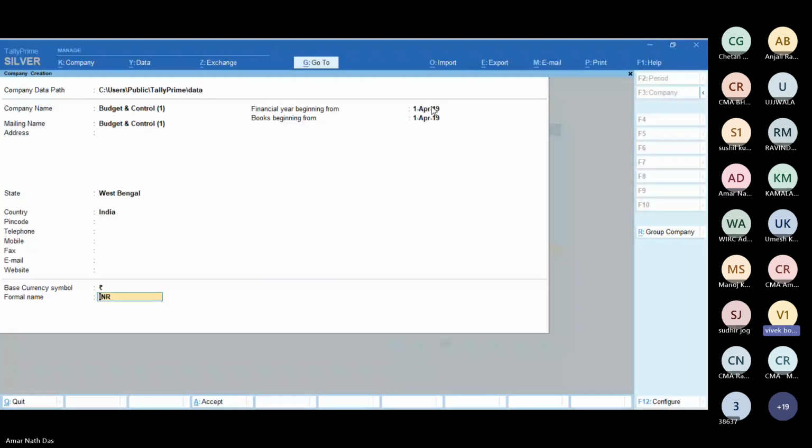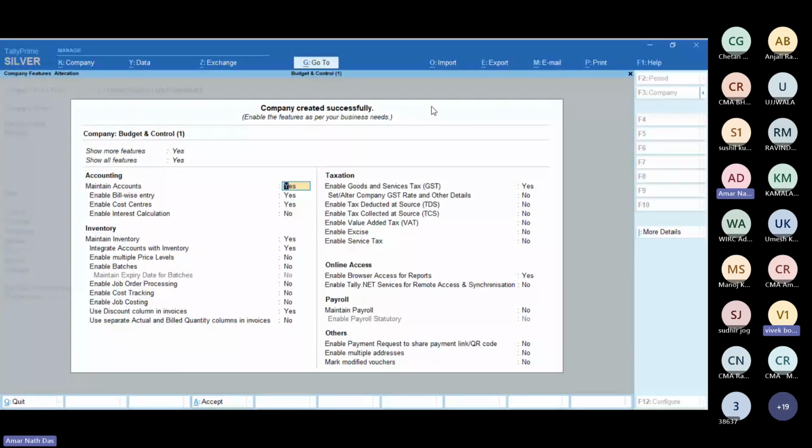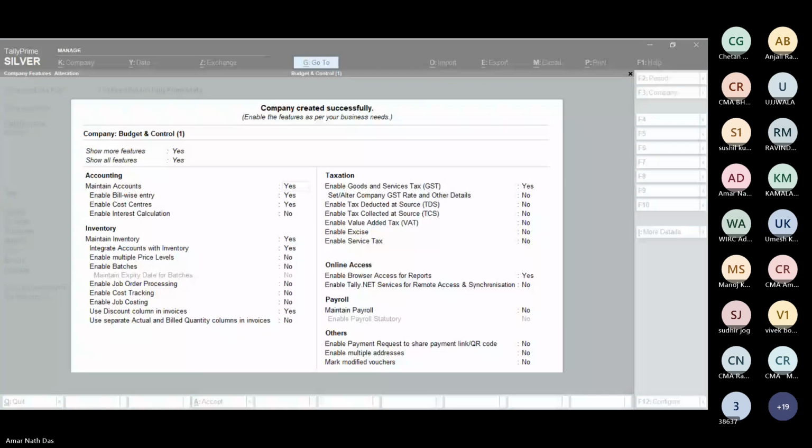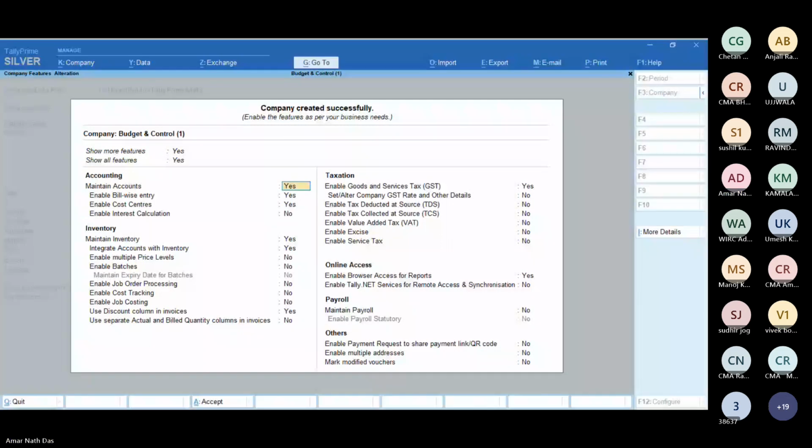Accept the script. And thereafter, I need to change a feature.